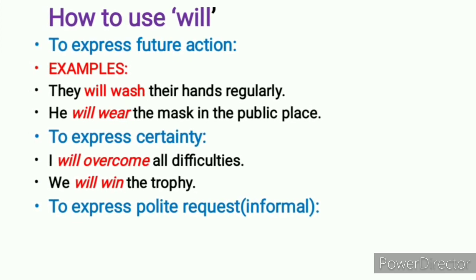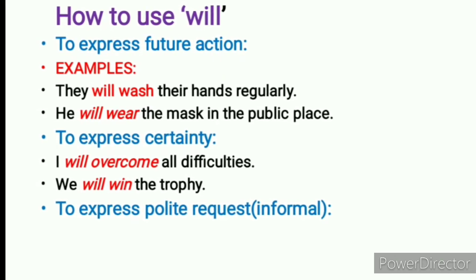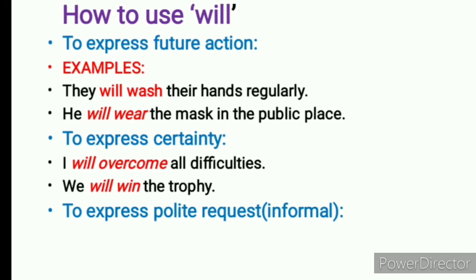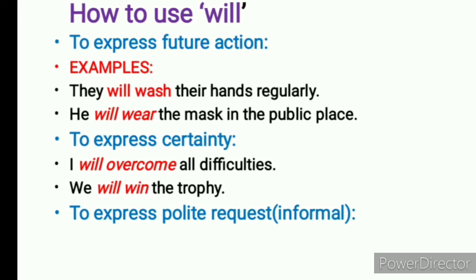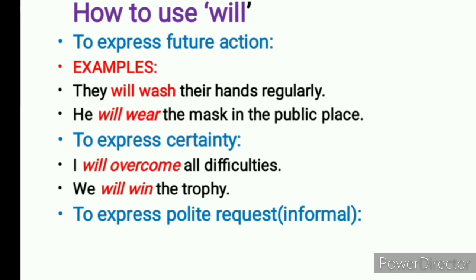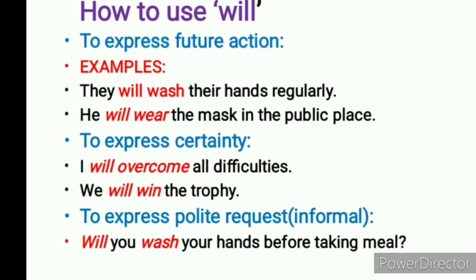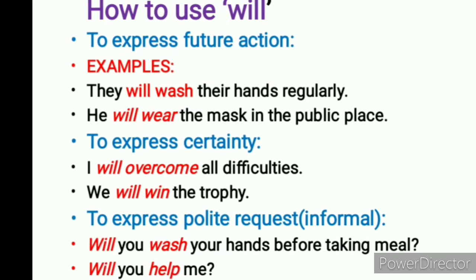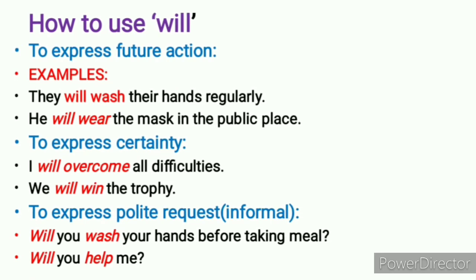Now will is used to express polite request and when our language is informal. अनौपचारिक भाषेमध्ये नम्र विनंती करायची असेल तर आपण will वापरतो. Informal language means the language which is used for our friends, close relatives, family members, etc. That is not official language. Will you wash your hands before taking meal? Will you help me? And see, generally when we express our request politely, the structure is interrogative.